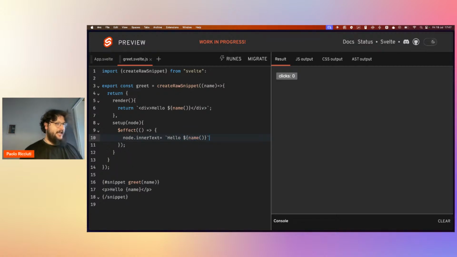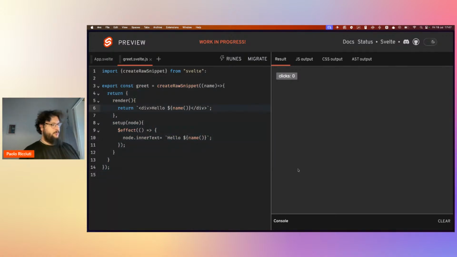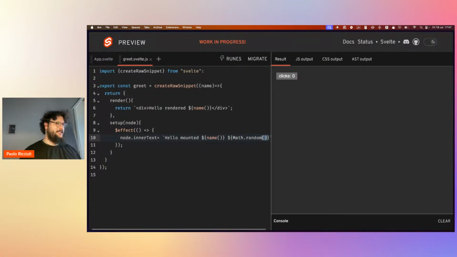And again, this name obviously is a rune, like it's a state. So this effect will actually rerun every time name changes. And so this, we created our raw snippet. And so let's say rendered and hello mounted. And just to show that it's actually changing, let's also render a Math.random just to show that it's actually changing.